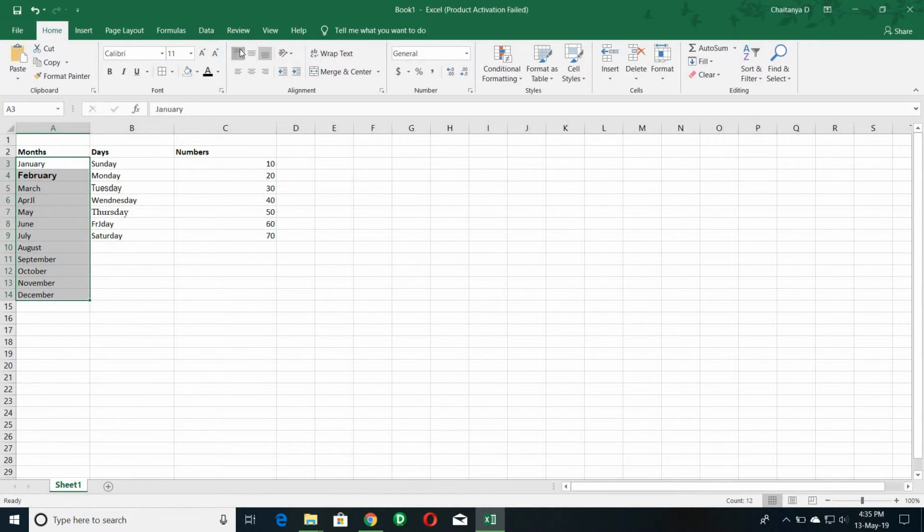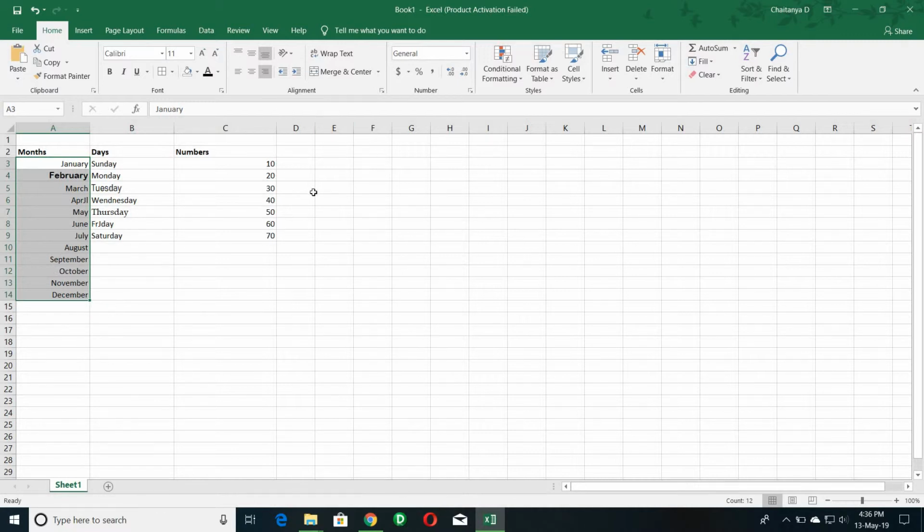If I want all these characters in the middle, then I can choose this. This is for top, this is for middle, this is for bottom, and this is for left side, this is for middle, and this is for right side. See, you can see the changes in this column.